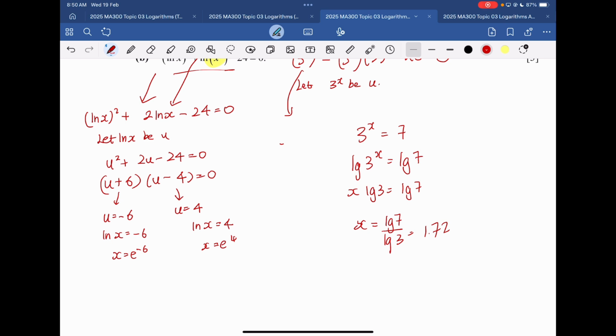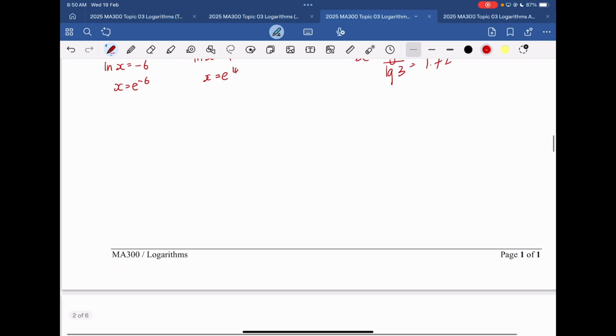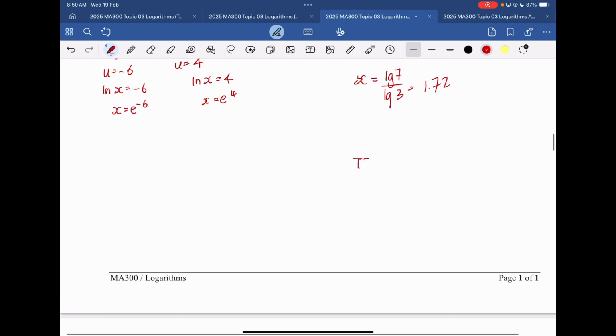Now, if you are done, may I ask you to prioritize topic 3 practice set 2 and topic 3 assignment first. Do these two now. The AFL 3 you can hold on to later. So you do your assignment now. First you do practice set 2. Second you do the assignment. I will target to go through this week.